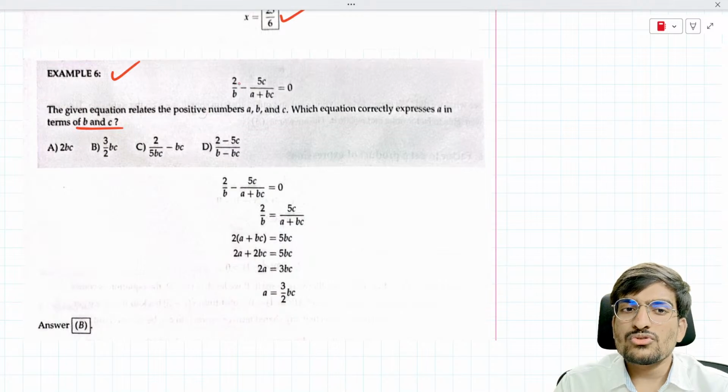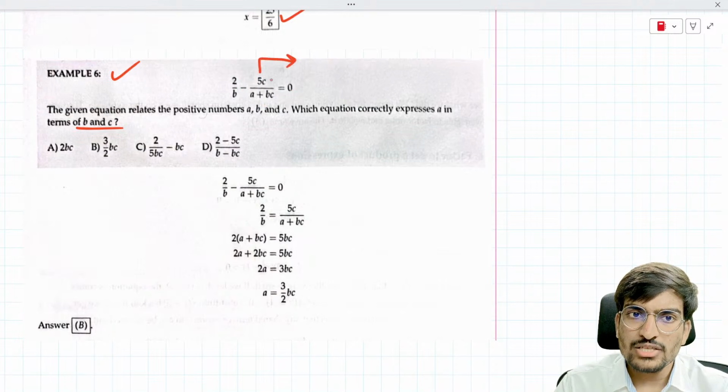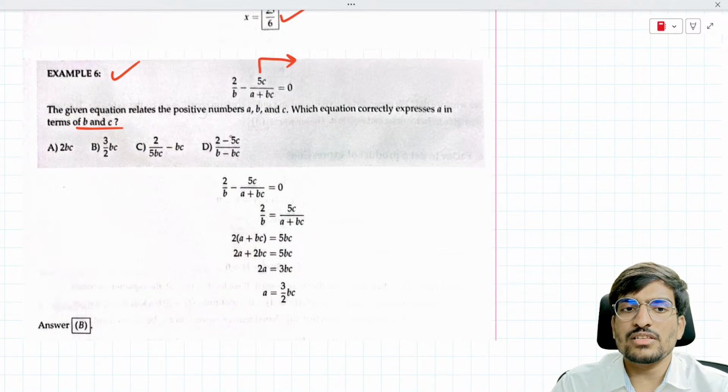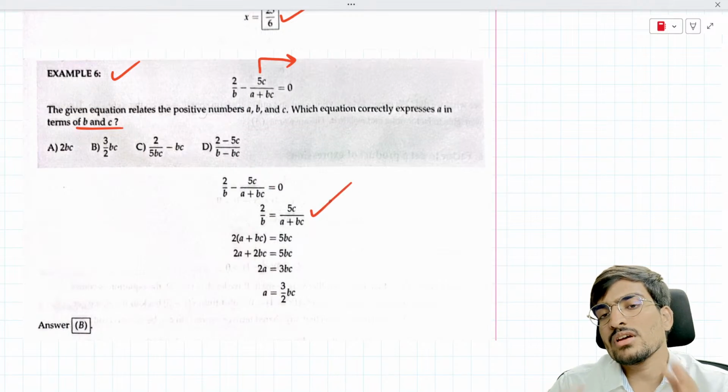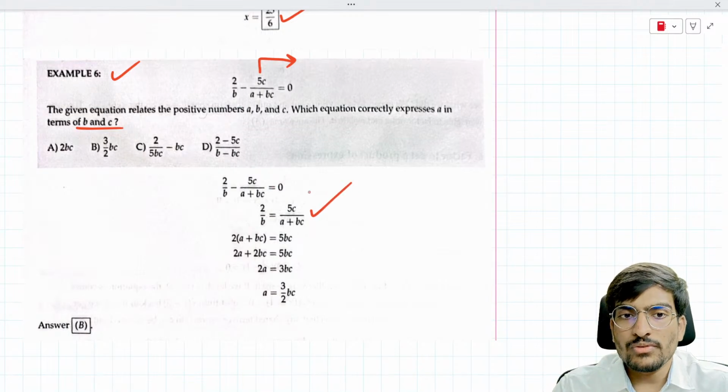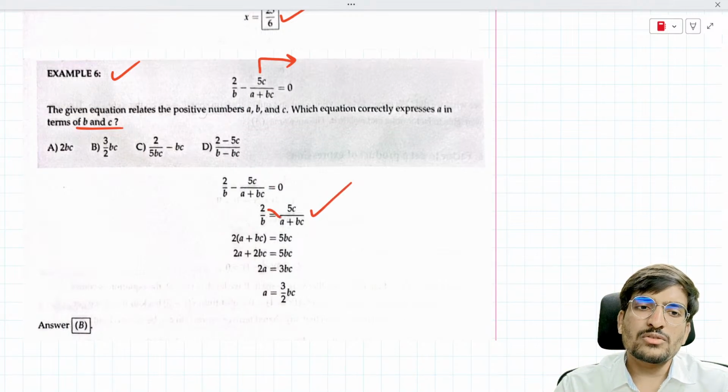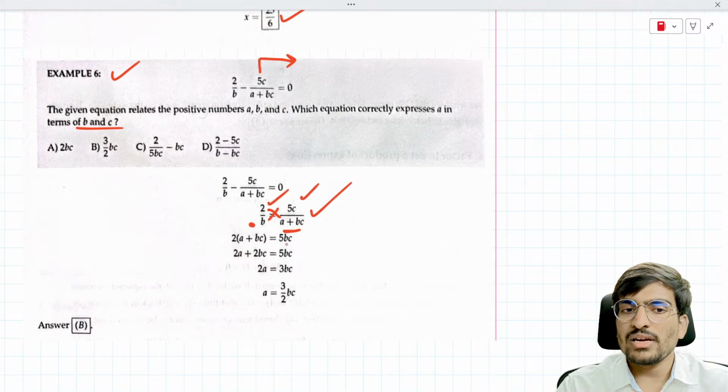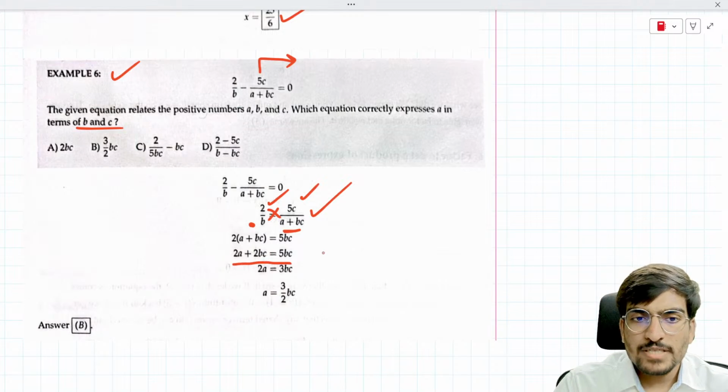So how do you solve? Here two fractions are given. You can solve this directly and multiply this with 0, or else you can transpose this term to the RHS, then you will get two proper fractions equal to each other. So you can just cross multiply them. Multiply this denominator with the first numerator, first denominator with the second numerator, and then you just get these terms. Just do whatever is needed.